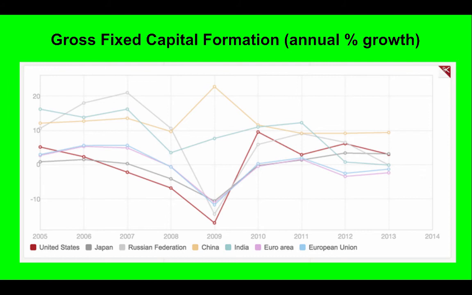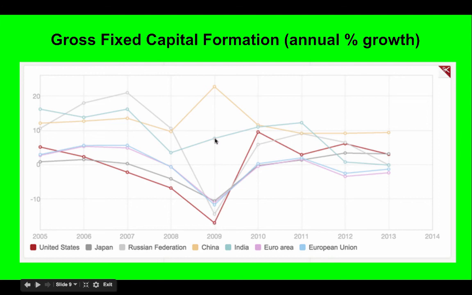If you think about changes in productivity driving increases in GDP, look at this. So gross fixed capital formation percent annual growth. Look what happened in 2009 across the countries that were significantly impacted by the global financial crisis. Just got kicked in the butt. 10% or greater decrease in gross fixed capital formation, including the U.S. People weren't investing in property, plant, equipment, and nor was the government.